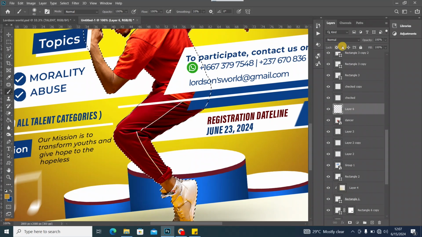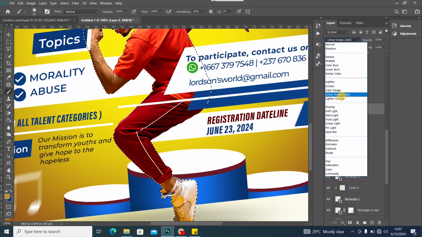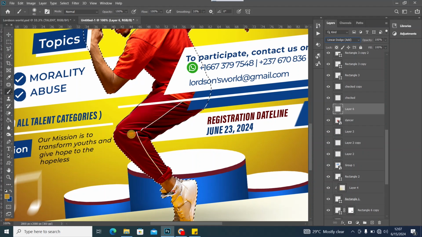And here my blending mode will be linear dodge, and I'm just going to paint gently on some of the areas. So I'll select this again.